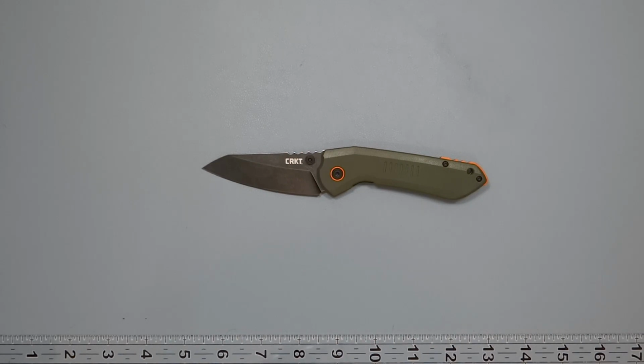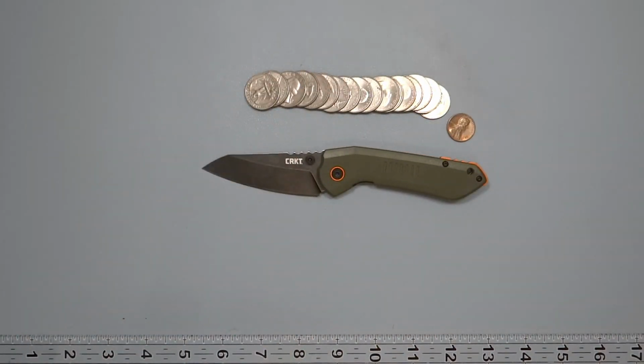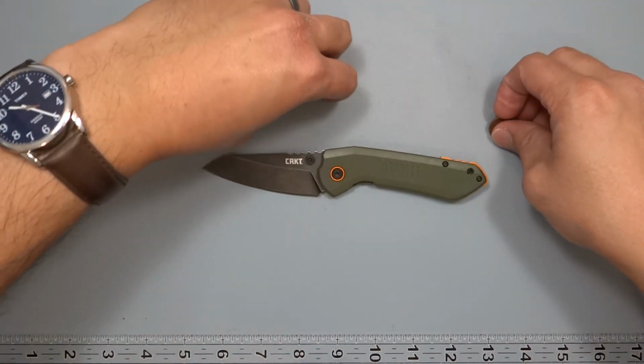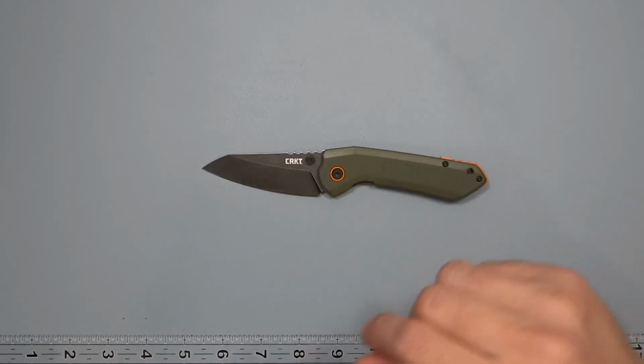So this one comes in at 3.5 ounces. For the channel again, that's going to be a total of 17 quarters and 1 penny. So if you have that available, you can pick that up, see what it looks like for you, and actually get that in hand, see what this knife would feel like, or add those things to your favorite knife. If you have like a bug out sitting around that's 1.9 ounces, then you can just add it to it and then get that in hand to see how it is.